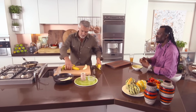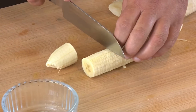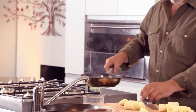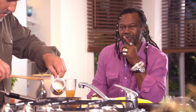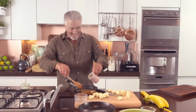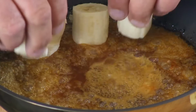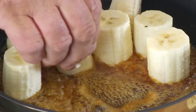Then you begin to chop up your bananas. Your nanas. Bananas. Chop your bananas into 2 to 3 centimetre chunks, and then remove the pan from the heat. So what I'm going to do now is put some rum in there. Oh, yes. That's gorgeous, that is. Yeah. Oh, yes. You want that beautiful rum flavour in there. What I'm doing is standing up the bananas inside the caramel. You can smell what's happening to the bananas already, the caramelising.